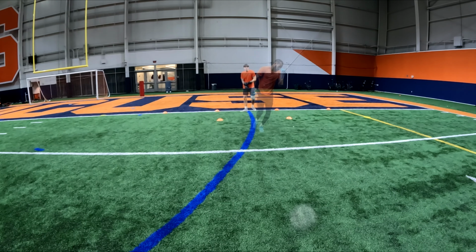Sam, good hands. Yep. Go ahead. So bend the waist, reduce that distance between your hands and the ground. Good adjustment. Yep. Yes.